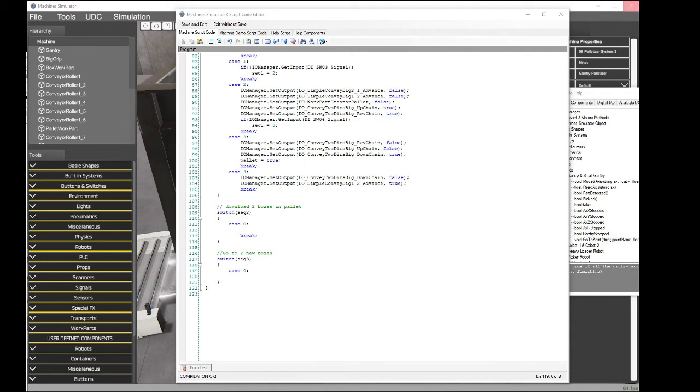Here we can program in the following way. In the sequence 0, we can type gantry, that is the name of the gantry we have used. We go to the robots gantry node, and we search the function go to point. I double click. This function allows us to move the gantry to the position we have saved in the test function. And the speed the gantry will be moved. The name I have written is home for the home position, and sec3 is equal to 1. I can pass to the next case.